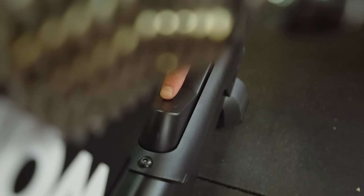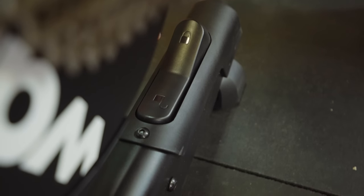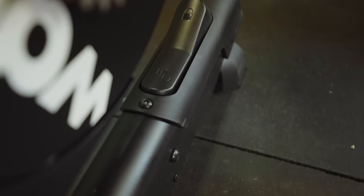But the cool thing about it is if you have two people in the household, let's say, and can only get one Kickr, it does lock. So you can put it on lock mode and then it just feels like the regular standard Kickr, or you put it on unlock mode and it has the super sway front to back, side to side craziness.